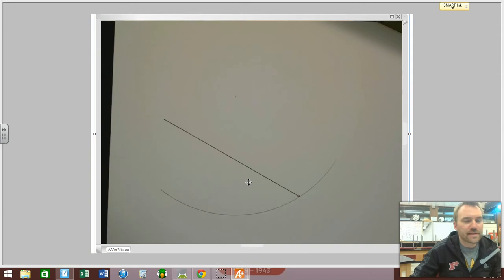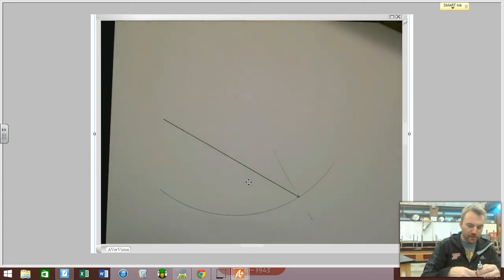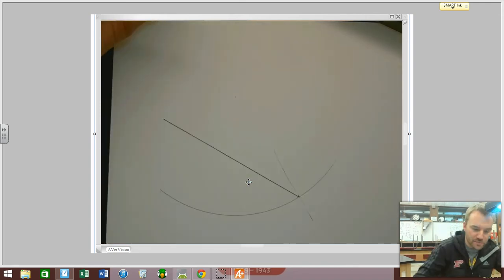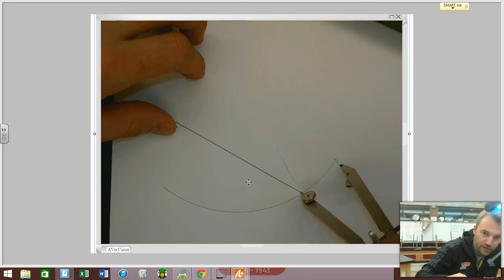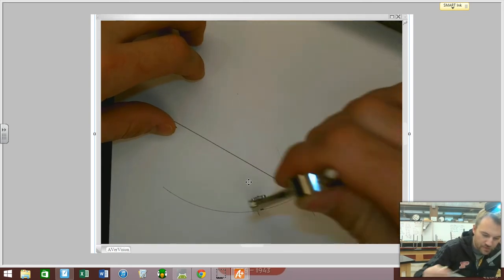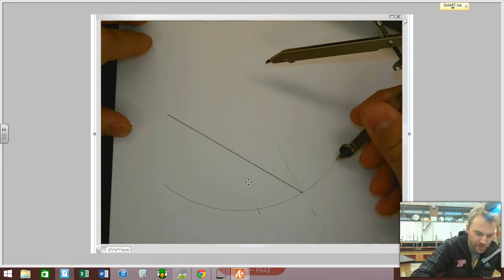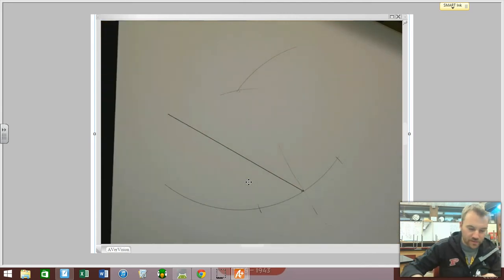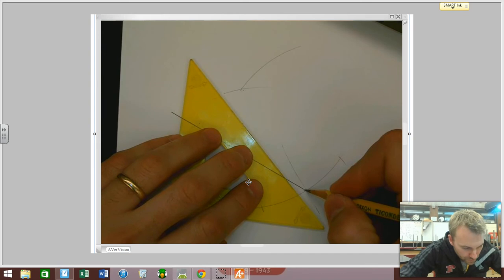We're going to handle this the exact same way that we did with the flat surface. We have to somehow come up with making a normal, and we're going to do that with our compass. We're going to draw a perpendicular bisector at that point. So open your compass to some random span. It doesn't matter as long as it fits onto your circle. I'll put the pointy part here, strike an arc, come to the other side, strike an arc, open my compass nice and large, big span, put the pointy part there, strike an arc up here, keep that same span, strike my arc, and where these two intersect, that's going to be my normal.